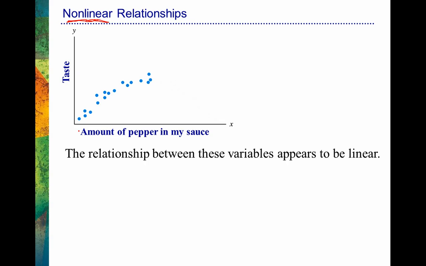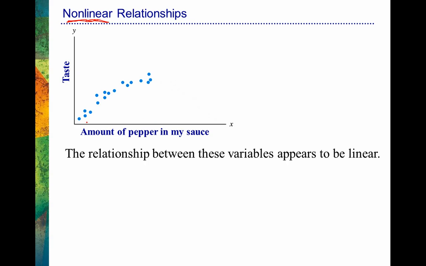This is the relationship between taste and the amount of pepper in my spaghetti sauce. And I like pepper in my spaghetti sauce. It seems like we're showing here that the more pepper we put in the sauce, this is a lot of pepper, this would be a little pepper. We're just trying to see where it falls on this particular axis. A lot of pepper, a little pepper.